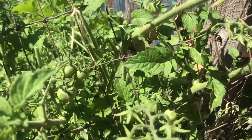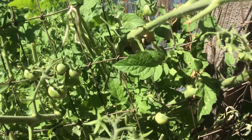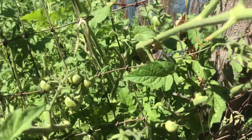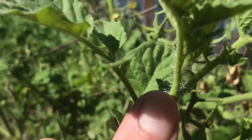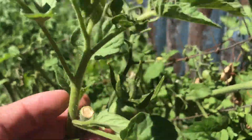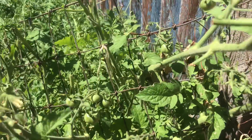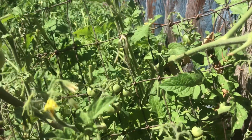I trimmed off all the unnecessary leaves and cut the tops off because it's so late in the year. But you could actually take this part here — if it was a lot longer, maybe about 10 inches — clip it off right here, put it in water for a couple days or just plant it in the ground and it'll grow. It'll already be starting off as a mature tomato plant.